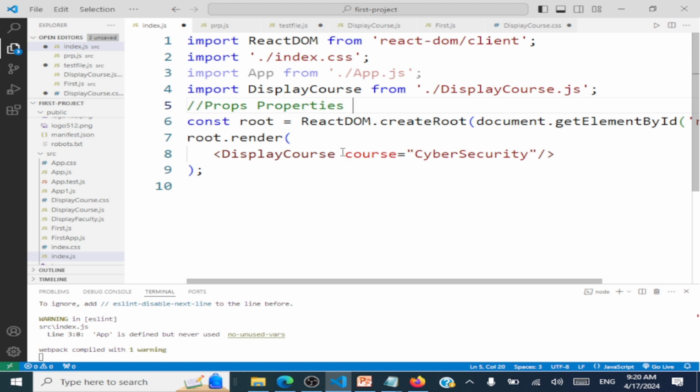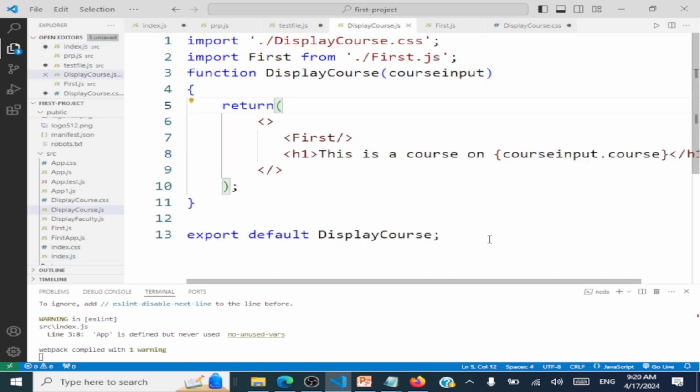So what is the property I'm passing here? This is the property, and this is how I'm receiving it here. Like that, you can pass objects, you can pass variables, you can pass arrays. So you can pass anything that can be taken by your component and rendered for you.